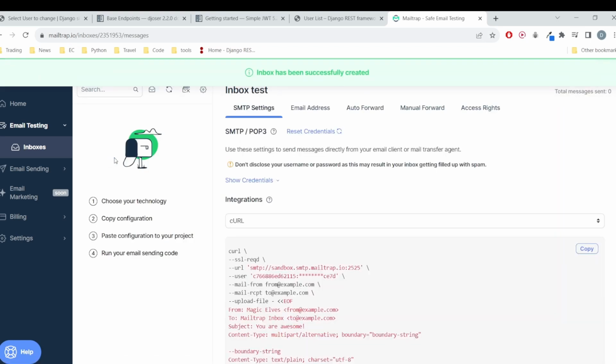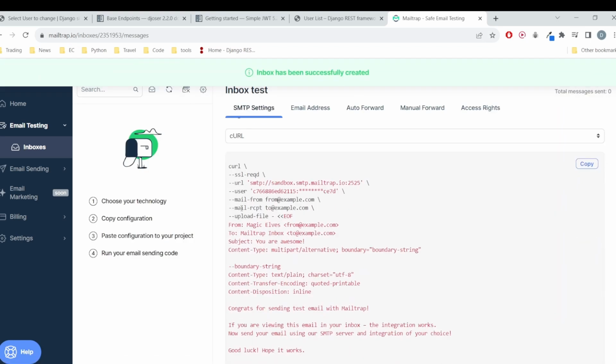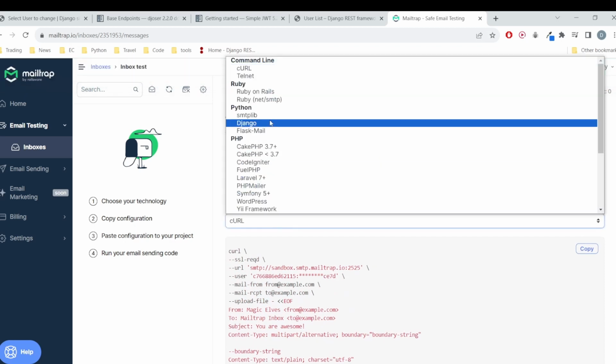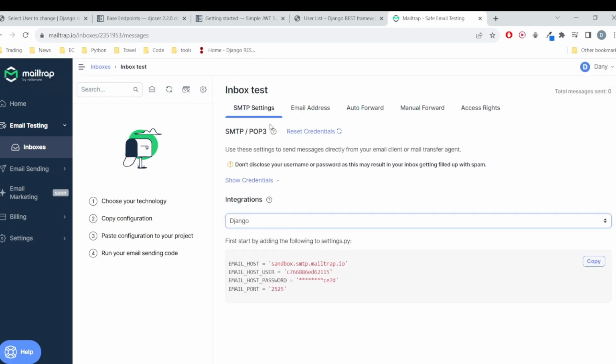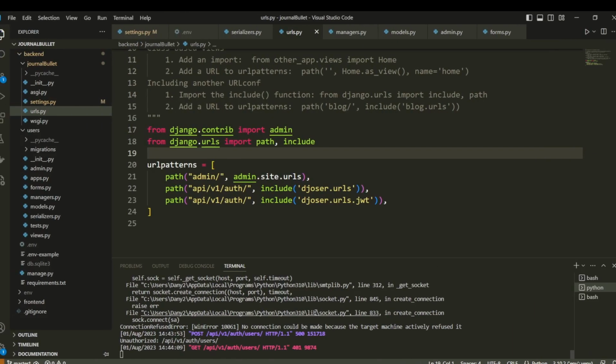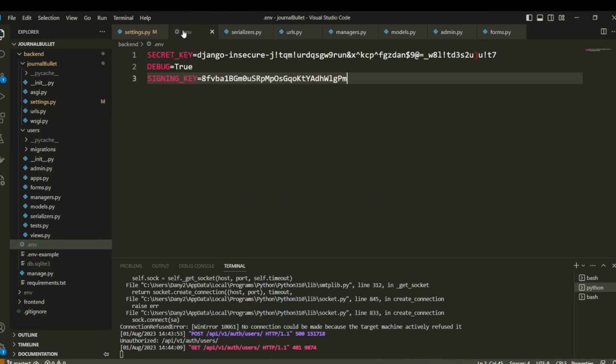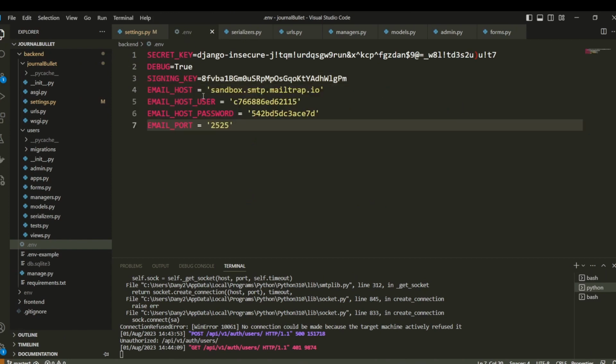We add our inbox test, we click inbox, we come here. In the integrations, we are going to Python Django. Here, we have to copy this. We are going to use these as environment variables. So we put them here, and don't forget to remove the space.